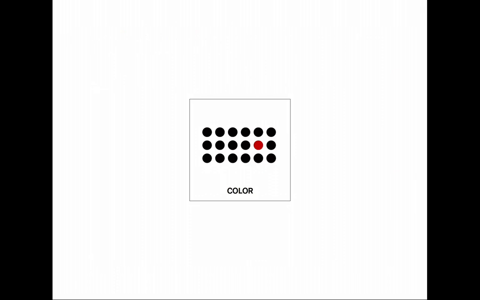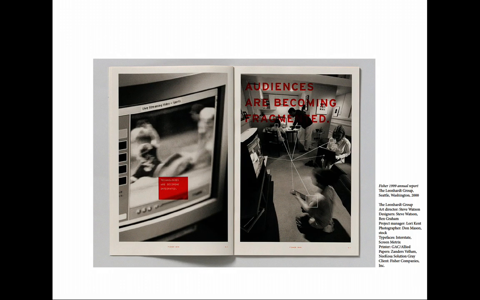All right, color. Now I'm trying to emphasize one element on the page. And we know that scale is a very powerful way to say, look at this first. But let's take an example. Let's look at the left-hand side first. Now, the computer is much, much, much larger than this little box here. And yet, my eye goes straight to the box because color is a really, really powerful way to emphasize something.